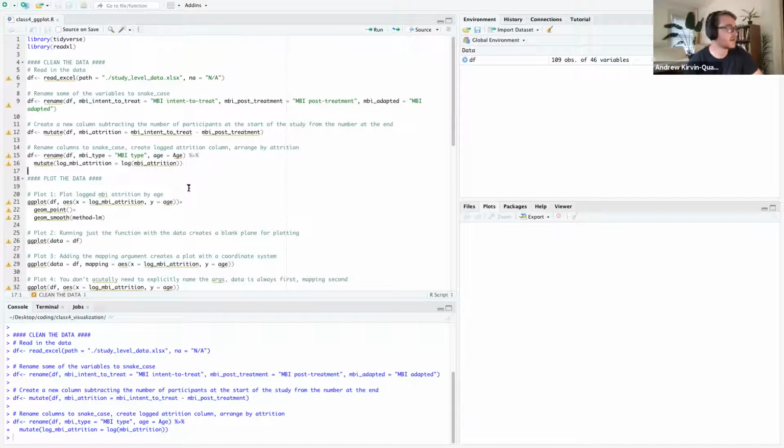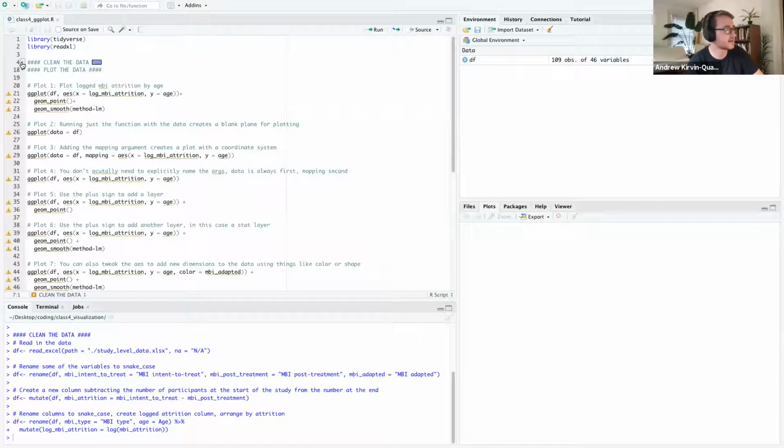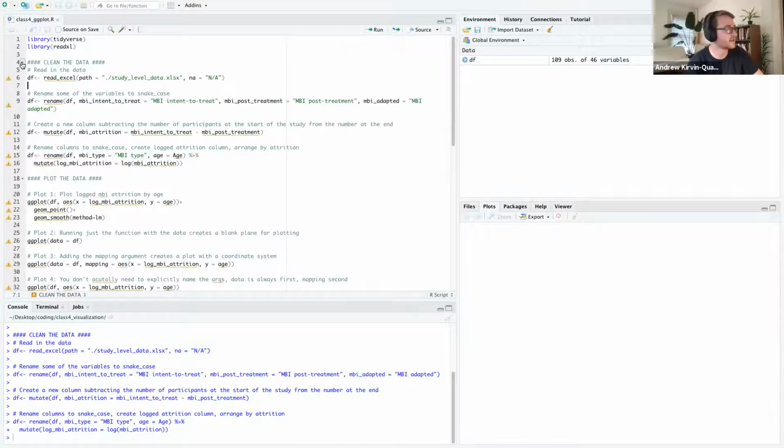And since we don't actually care for this course or lesson about the cleaning code, I want to use a cool little trick of RStudio, which is that you can hide sections of your code so that you only are looking at something that you care about. And you get that option by adding these 4 pound signs at the end of a comment.